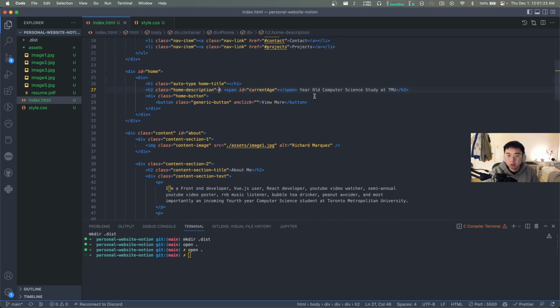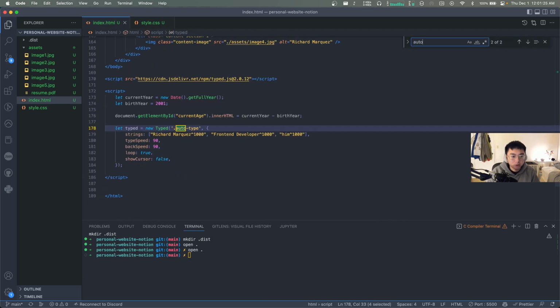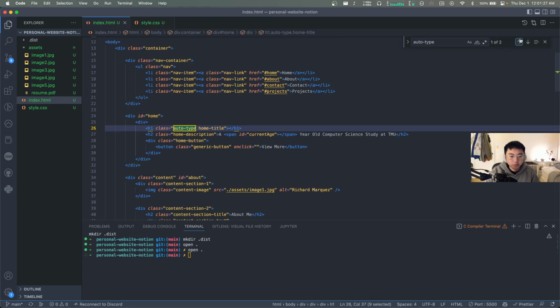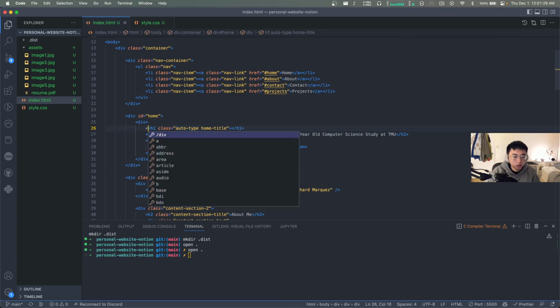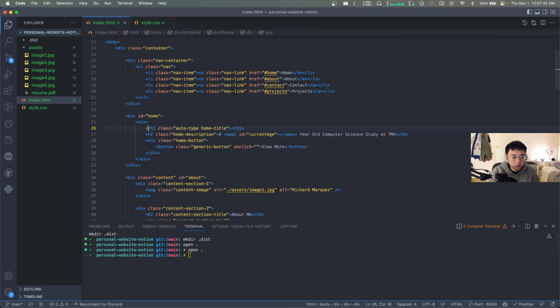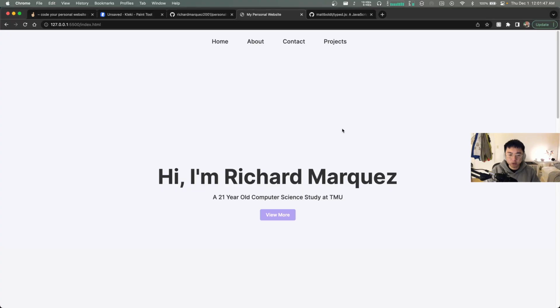So, where's auto type? Okay, so we say... oh shoot. Hi, I'm going to do span class equals auto type. Then I'm going to take this out. And it looks something like this. And this will probably look a lot nicer.